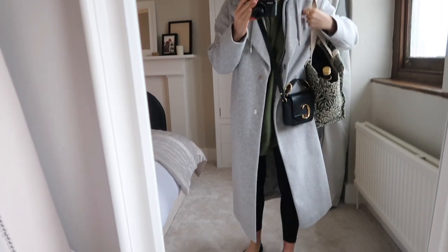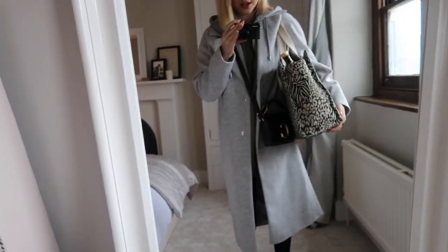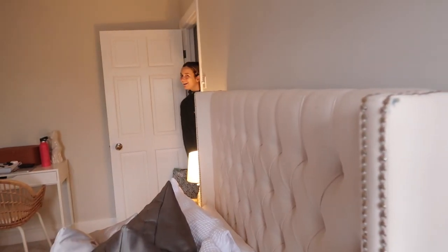And then I have my tote bag, which is going to be for shopping, and I just thought the green and green go well together. We've got a bottle of olive oil in there, so that's all topped up for when we go to Source, we can use that to get our olive oil. And I've got my scarf in there as well, just in case it is cold, and my gloves. So we're gonna go down to Source.